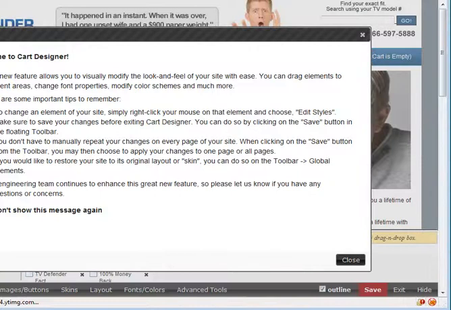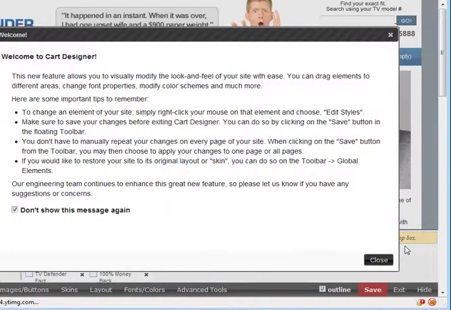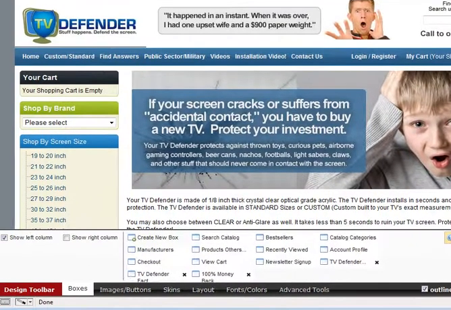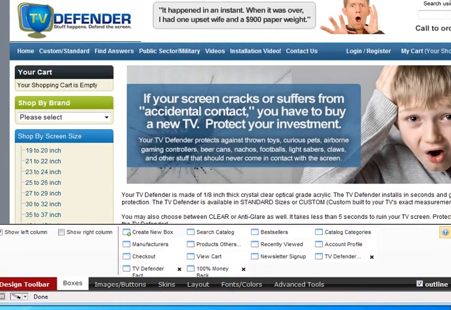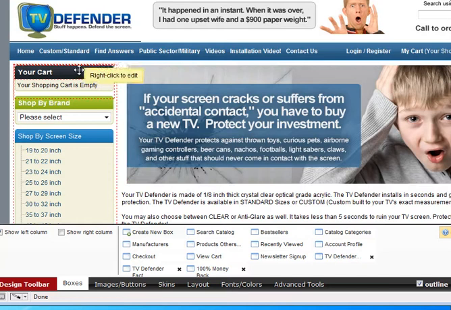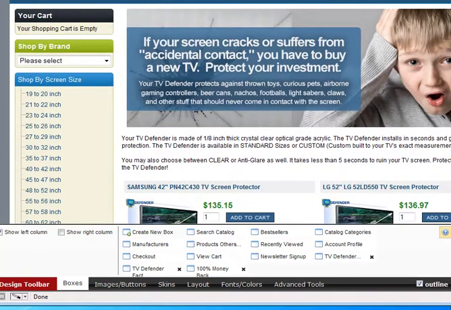Once you're logged in, we can get rid of this message here. We don't need to see this. Close that. Now what we're going to see is basically our editor on the right, and down at the bottom we have our navigation for the store editor. You'll notice that when we roll over different divs, they're highlighted. If you're a developer, you'll understand what I mean by div. If you're not a developer, just call it your region, so to speak. It's a specific region that you're able to edit using this visual editor.